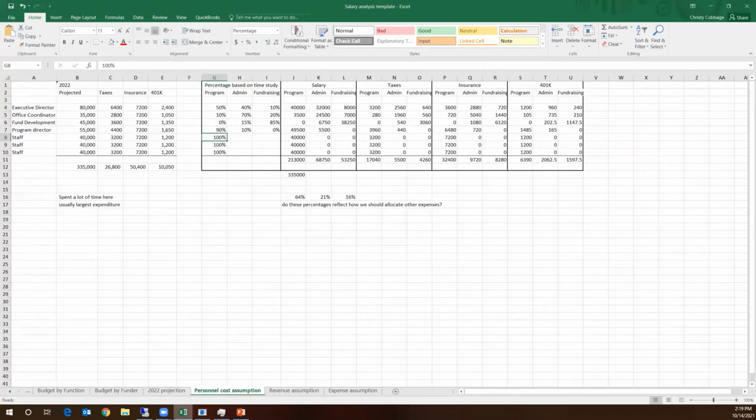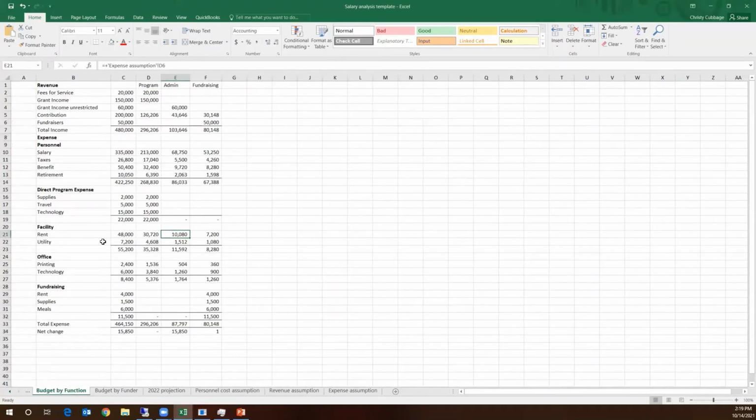And so you don't want to cheat yourself out of budgeting by area. A lot of people may put rent all under administrative, but it's not really administrative. Your program people are using rent. So the true cost of your program is not just $22,000. It includes $30,000 worth of rent. So if you only get $100,000 to cover program costs, it doesn't truly cover all your costs. So more to come when we talk about grant budgets.